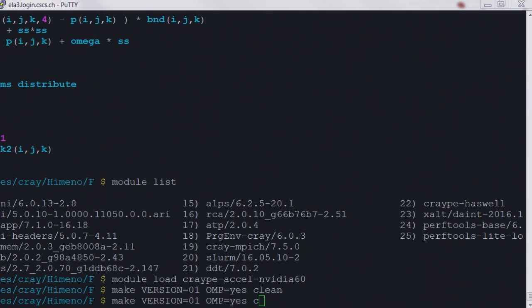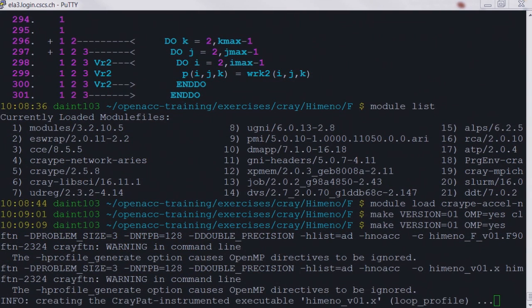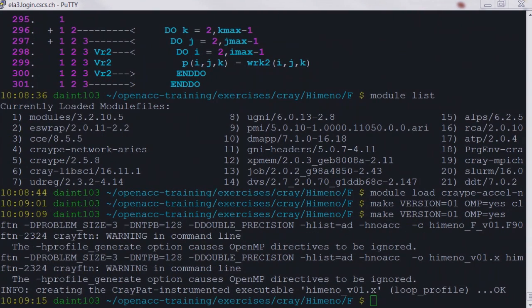Just a note, what Mandas just did with a module load CRAY PE ACCEL NVIDIA is very important if you compile with a Cray compiler, because then it loads the target architecture, so the compiler will understand the OpenMP 4 and OpenACC directives, and it will generate code for the GPUs. If you don't do that, you will get into this problem that Mandas just showcased. Then it's just compiling for the pure CPU version. So make sure that the CRAY PE ACCEL NVIDIA 60 is loaded.